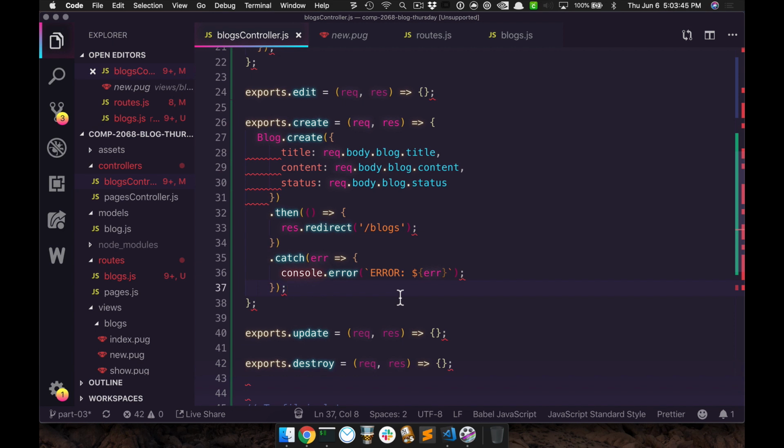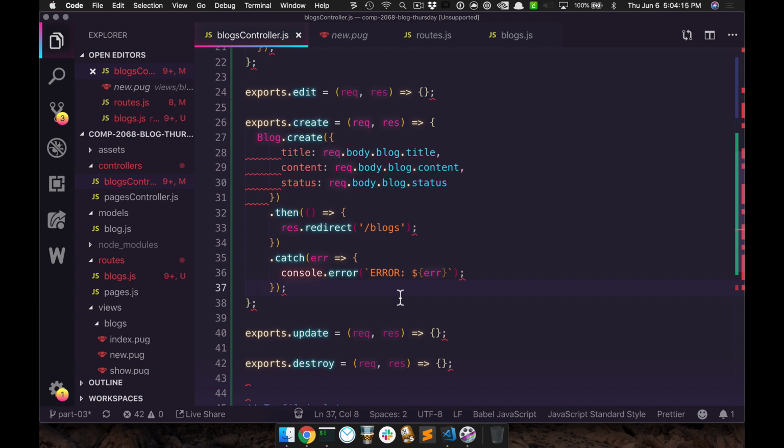Now, there's a method to my madness here. We have request.body.blog, and the only reason we have blog is because we namespaced our form names, right? And I did that for a very good reason. I did it because I want to be able to do request.body.blog and hand that as an argument to blog create and not have to decouple it into these three variable names because it's not necessary. It's already an object.